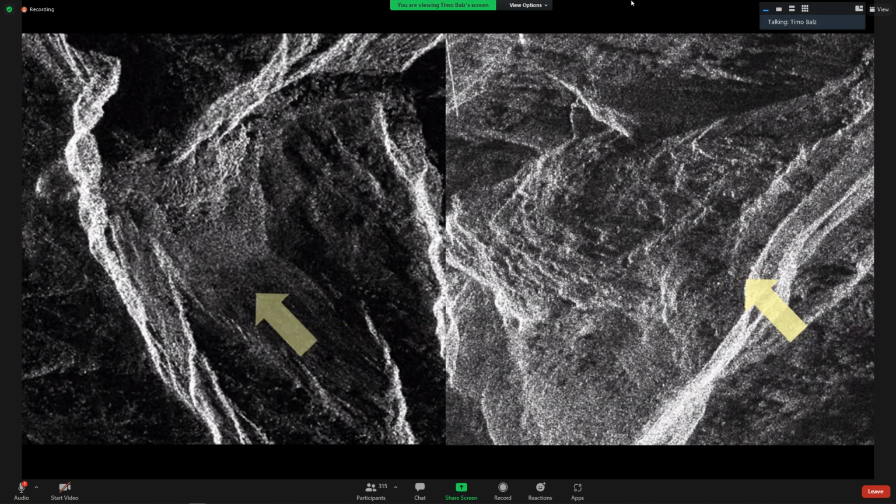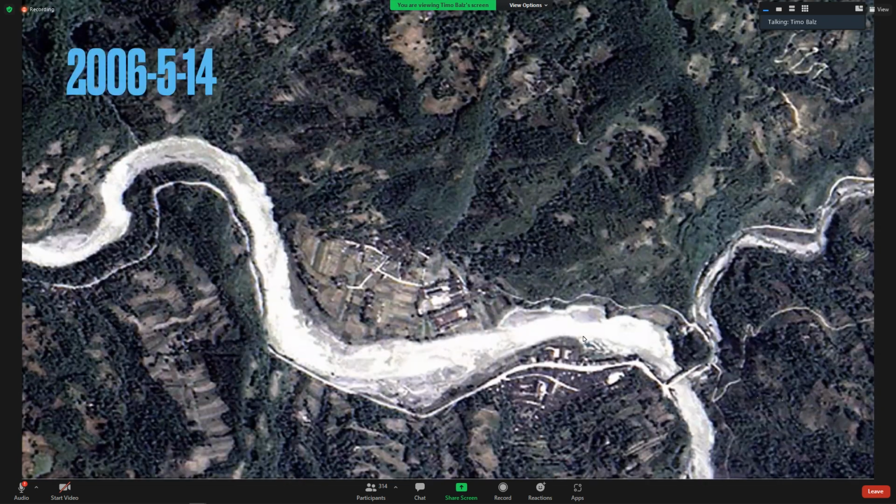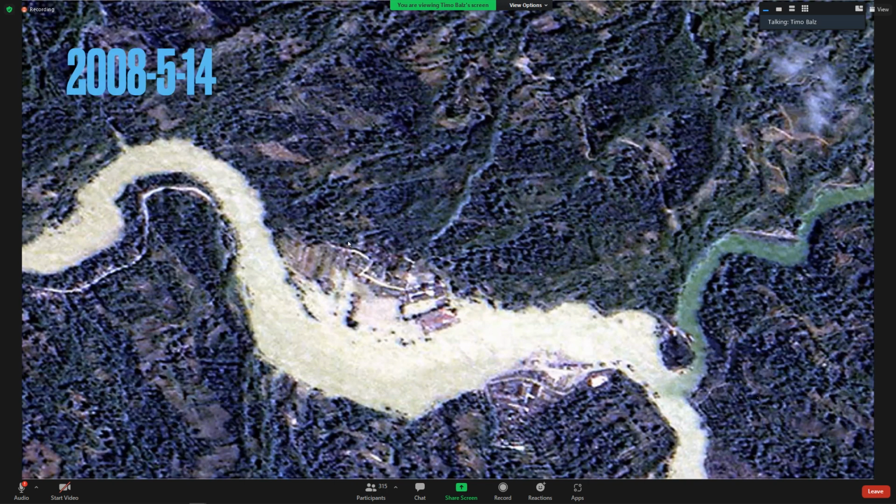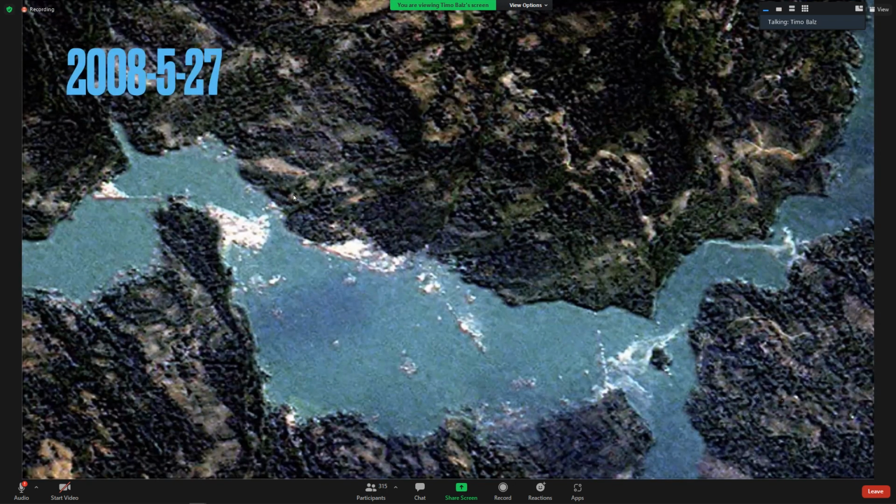It's a similar situation as before, but here we want to talk about the water. So this is the normal situation upstream. It's several years before the earthquake. That's 2 days after the earthquake. You see the water is starting to get larger here, and then more than a week, almost 2 weeks after the earthquake, you see that's at the highest status of that dam lake. You see a huge lake has been built here upstream.